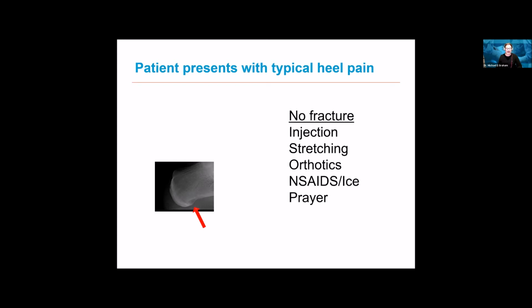I'm going to make you buy a pair of $800 arch supports. These are custom made for your feet, and this is going to help take the strain off of the plantar fascia. In the meantime, we're going to give you some pills and ice your heel. And then we're going to have lots of prayer. And somehow that's supposed to get rid of their heel pain.